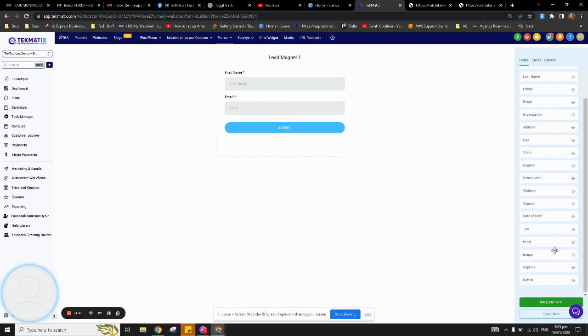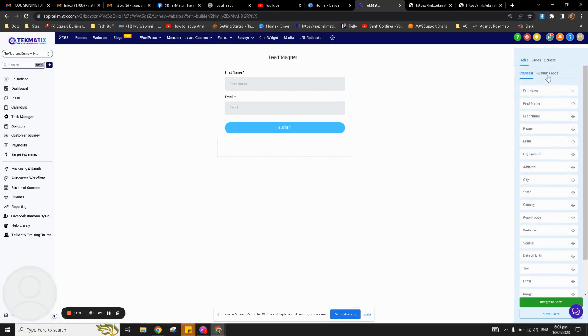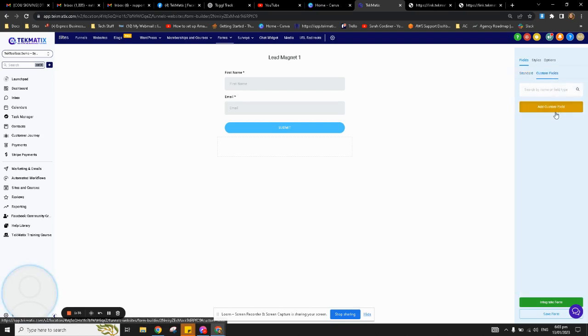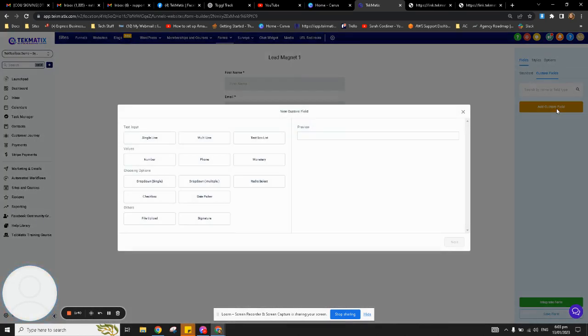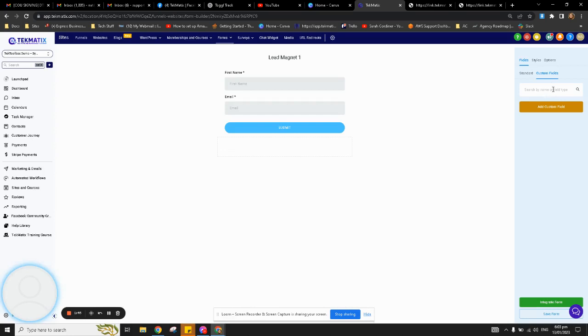If you look at all the standard fields in here, and you want to gather more information, you can click on custom fields, add custom field, and add the necessary custom fields that you want to be added to your form. You will probably see different fields in here that are already in your account. You can scroll down until the very end and you will see this button. Yep. So this is basically the form I wanted.